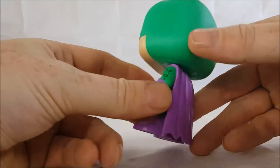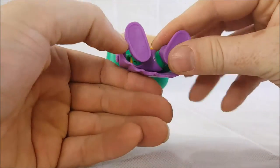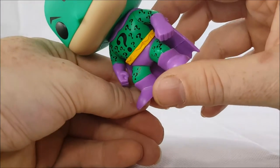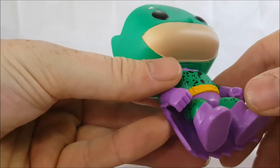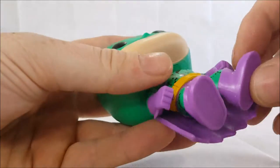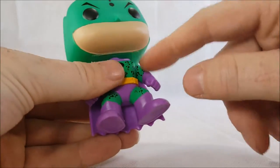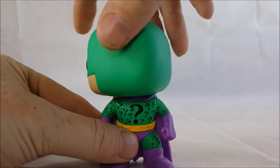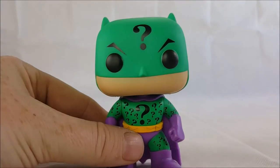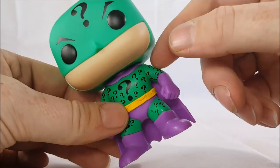It does appear that everything is painted pretty well on this character. There is a little bit of scuffing along the gloves, but overall not bad. The entire inside of the cape is painted purple, as opposed to the Harley Quinn Batgirl and Popster which had a gray spot right down the middle. Like with all Funko Pops, he can turn his head all the way around, but his arms do not move, even though it looks like they should.